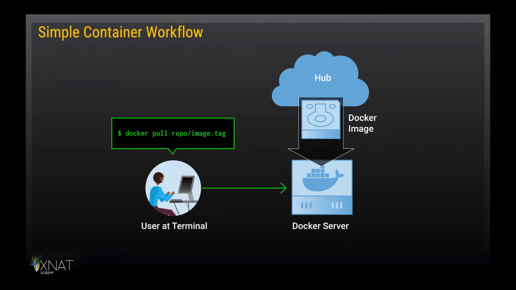And so a simple workflow, and I'm not talking about working with XNAT at this point. So this is a user with data in hand sitting at a computer terminal, and they are accessing their Docker server. So the simple workflow starts with pulling down an image from your hub or your repo and installing it on your Docker server. And you do that by executing a simple command, say docker pull this image from this repo and get an image with this particular version tag associated with it.